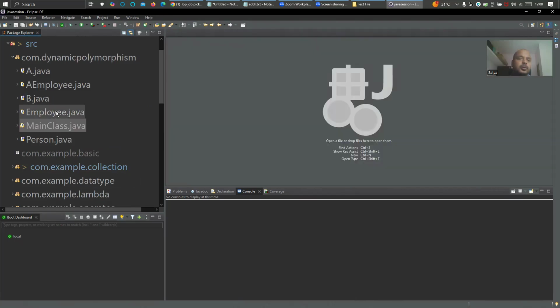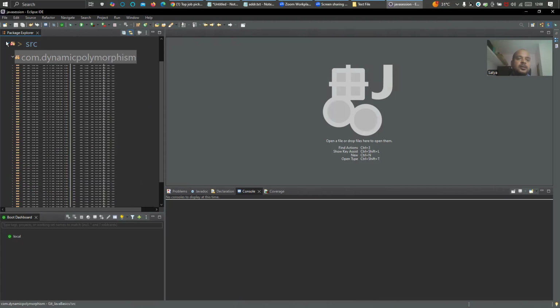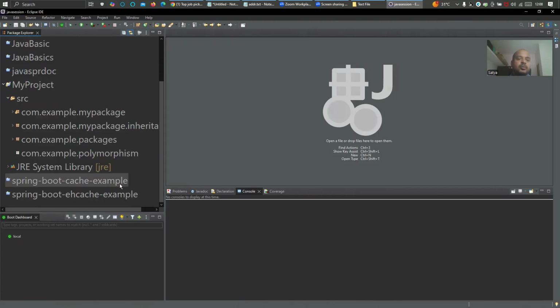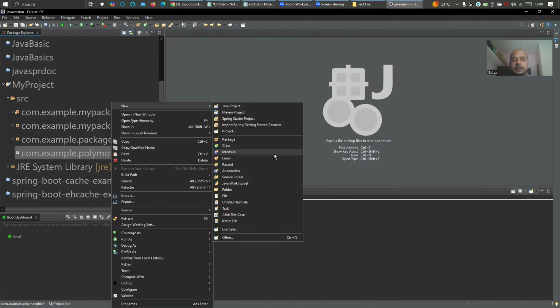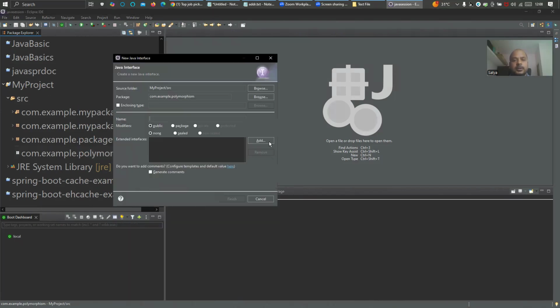So I have closed all to make it clear. Dynamic polymorphism. Yes. So let's create an interface called Employee.